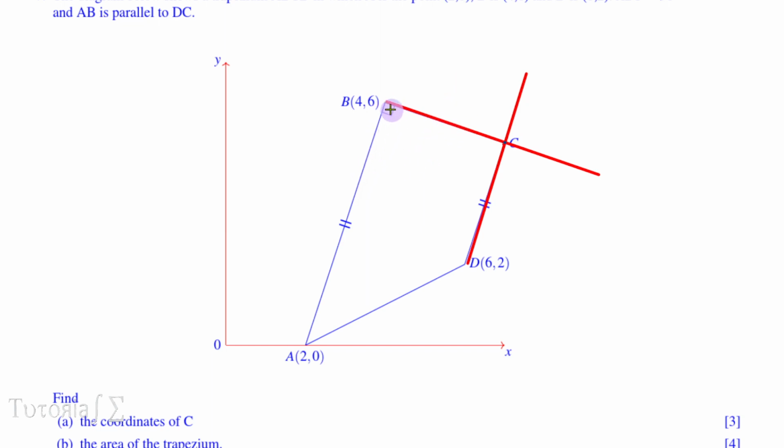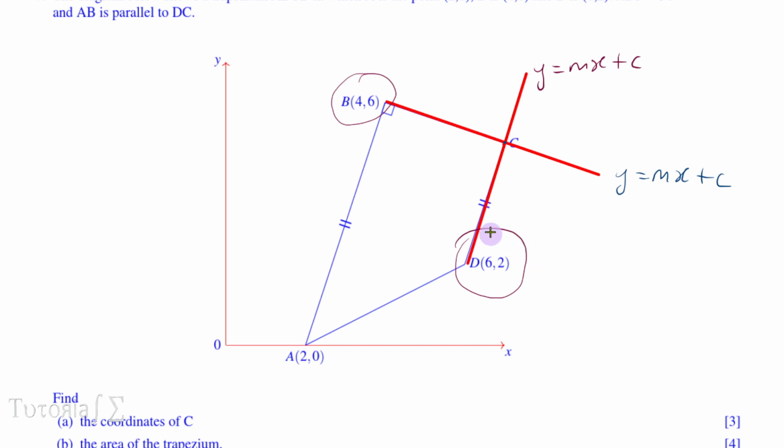So we'll just find the equation of this line, which should be in the form y equals mx plus c, and we'll also find the equation of this other line, which will also be in the form y equals mx plus c. After we do that, we are going to solve these equations simultaneously and we'll get the coordinates of that point. Now, to find the equation of a line, you need to know the gradient. So we have a point for this one. We just need to know the gradient of that one and we'll be able to solve the equation of the line.